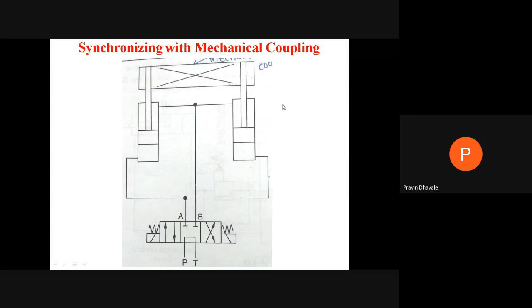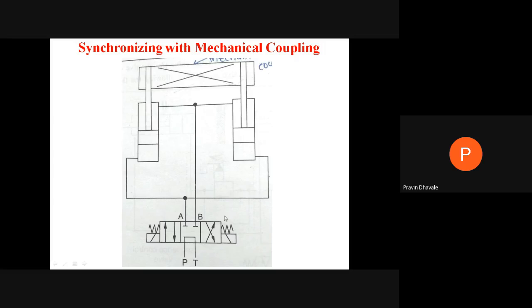Now how it will be operating here? Below part, now you are well known about there will be pump, pressure relief valve, filter, a reservoir, setup valve, and any pressure measuring device. Above that there will be a direction controller. If you are considering the synchronization circuit, it consists of a reservoir, filter, pump, pressure relief valve, right? That was not shown in this diagram. This is the lower part of that diagram.